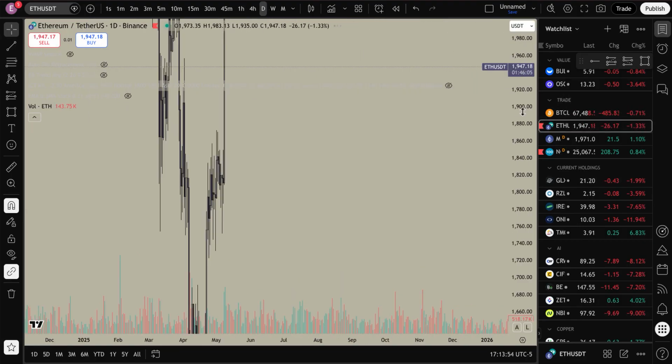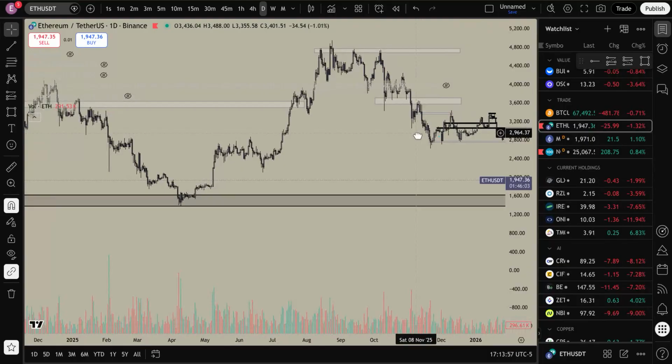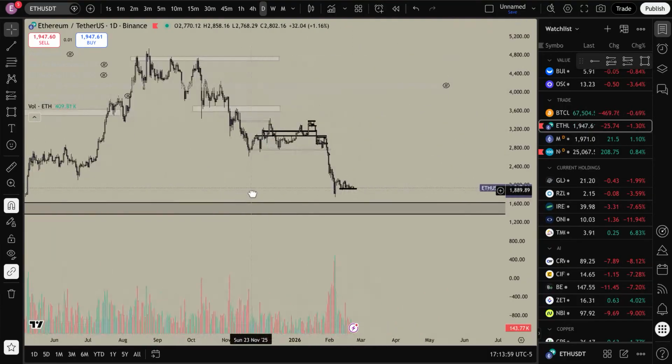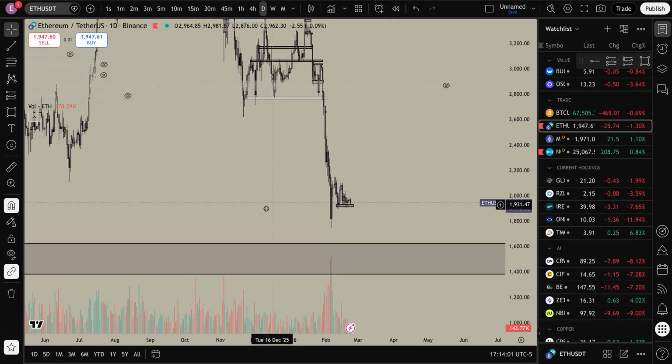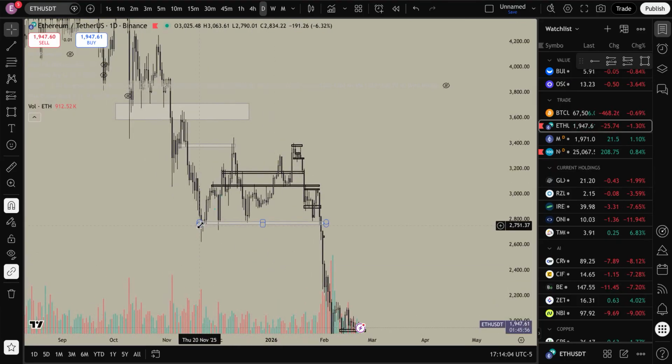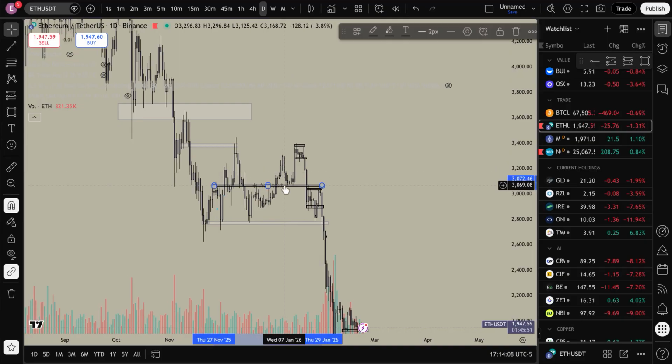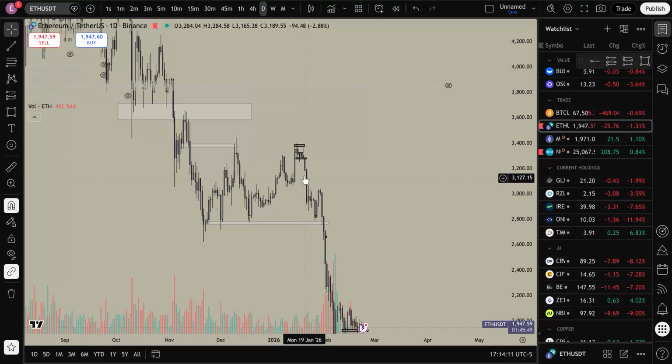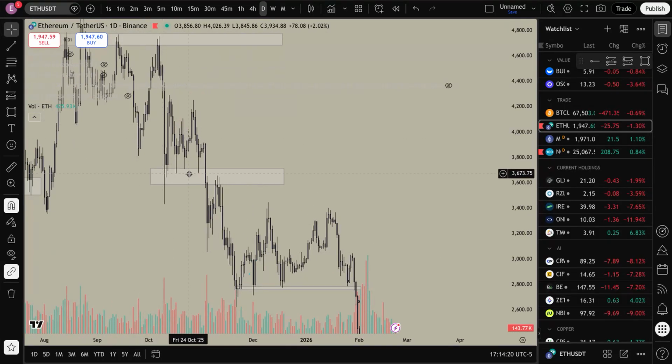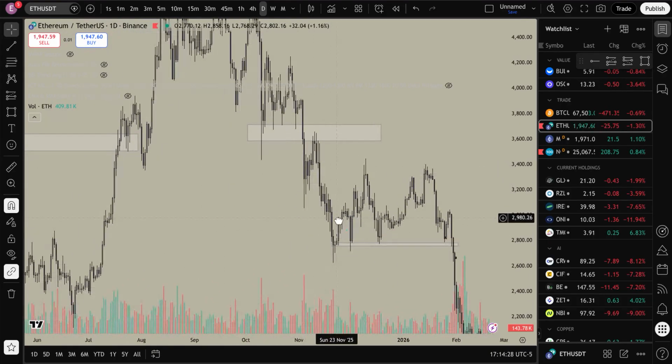And now we can take a look at the daily time frame, where there's some clear levels of support and resistance. I'll show past ones. As you can see here, bounce, bounce, bounce, bounce. I'll just delete all of these. As you can see here, here's a good one. Bounce, bounce, bounce, bounce. And then what happened, we broke through it, and then I tested it again, saw it as resistance, then we went right back down.